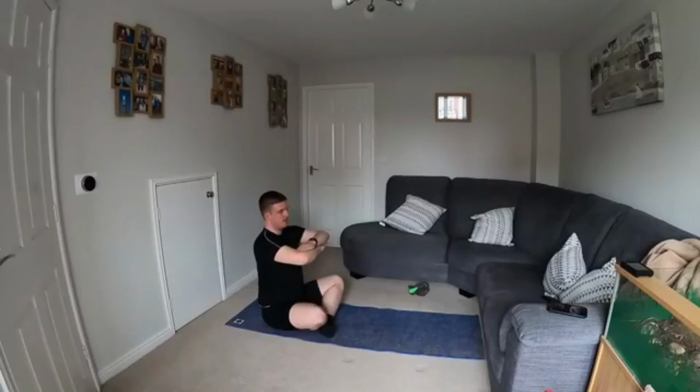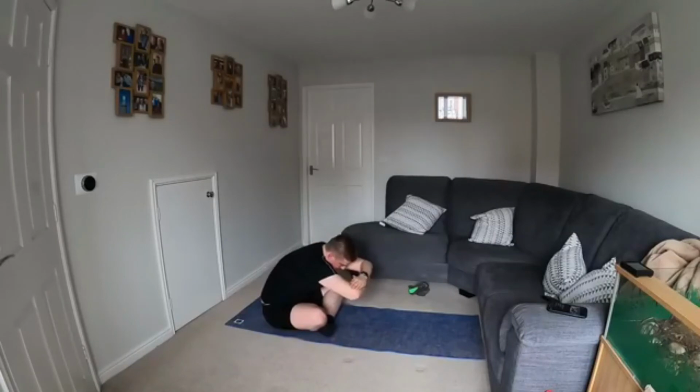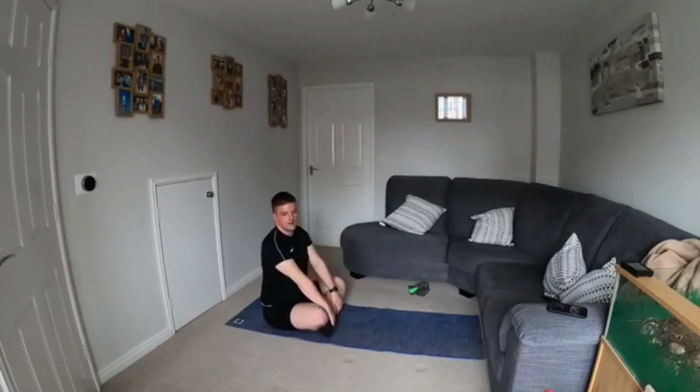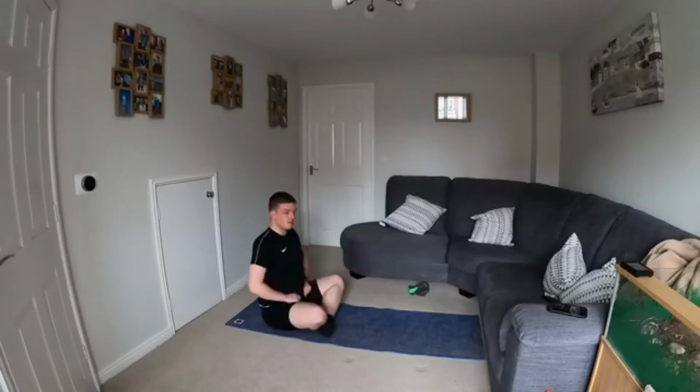And then again get into this position, lean forwards, bending down one block at a time onto your mat, breathing out as you come down. Once you're in the position, breathe in, breathe out, breathe in, breathe out, and then slowly come back up. And then from there we're just going to do another couple of those.